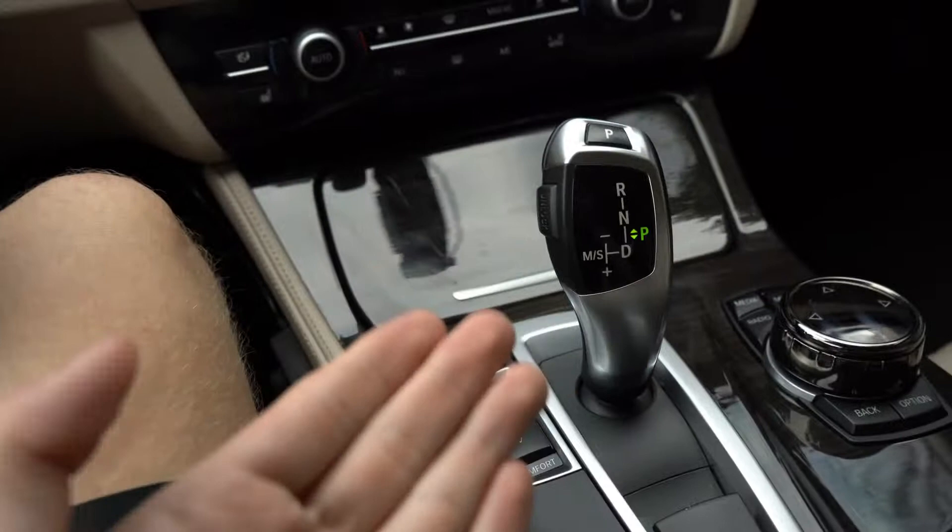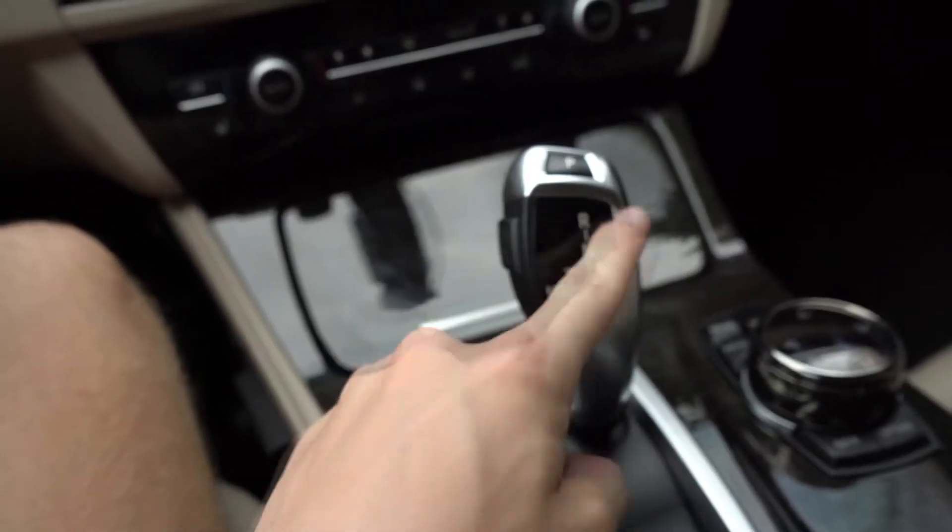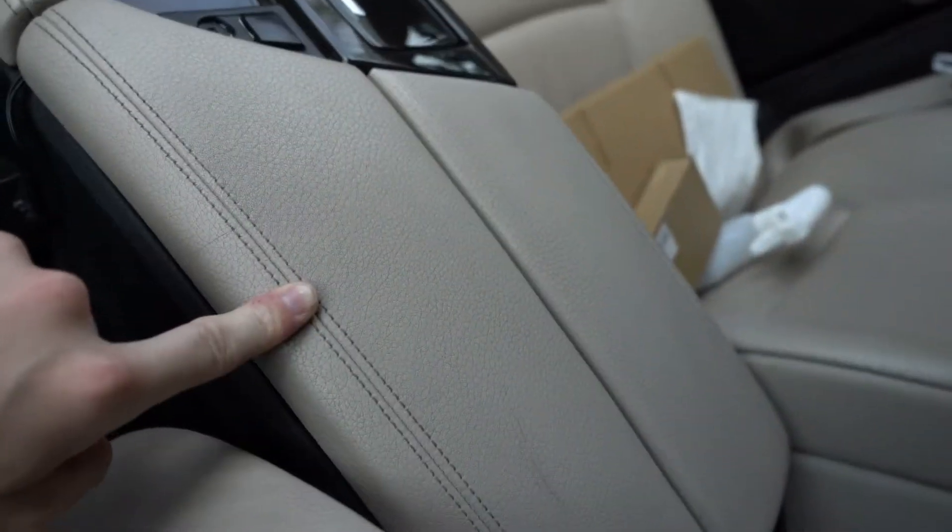The first piece I've got to put on is the gear shifter, so it's going to get rid of this chrome right here. The other piece is a whole carbon fiber thing that goes over this area as well. It shouldn't be that big of a problem — it should be very simple. I'm just going to try to record it; I'll probably need two hands, so I may skip forward through some parts.